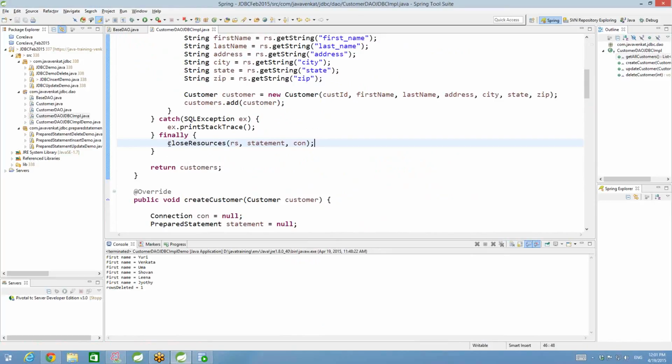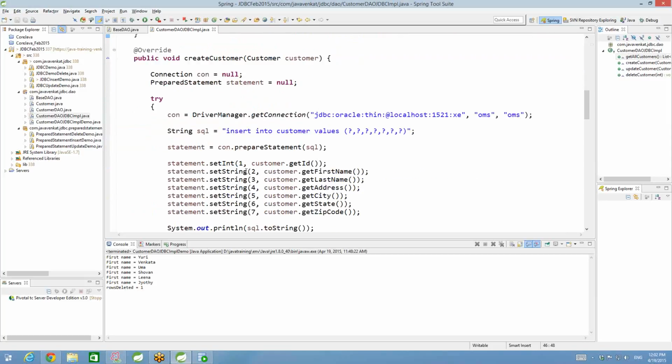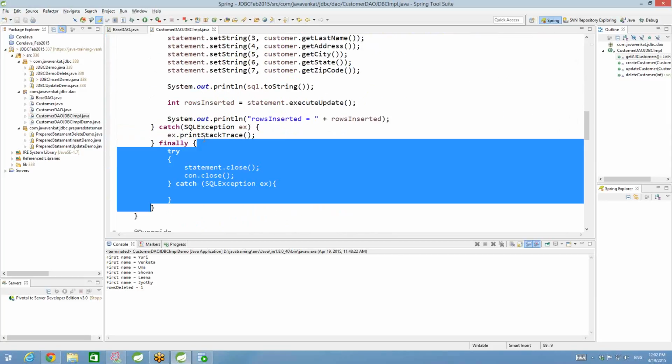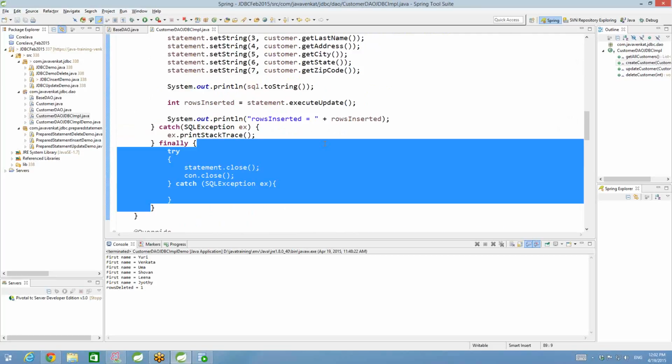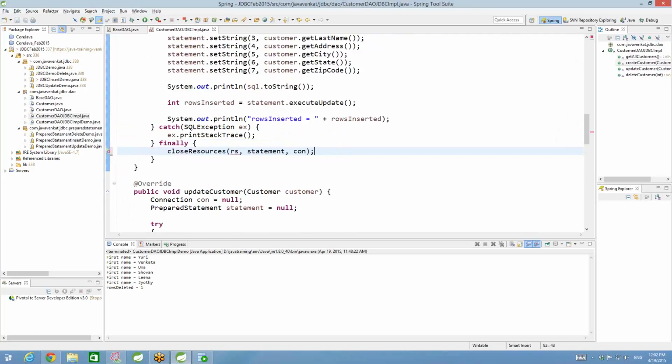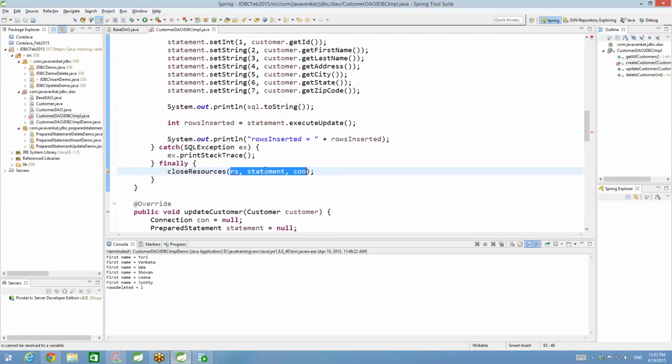Now I removed one messiness. So now it's one line of code, right? All of this also, I'll replace with one line of code. But there is no result set there, right? Only statement and connection are there because this is an insert statement. So what do I pass if I don't have a result set here? My method is expecting a result set and I don't have one. What do I pass? Anyone?